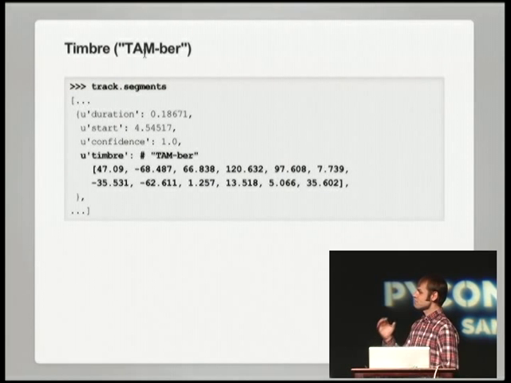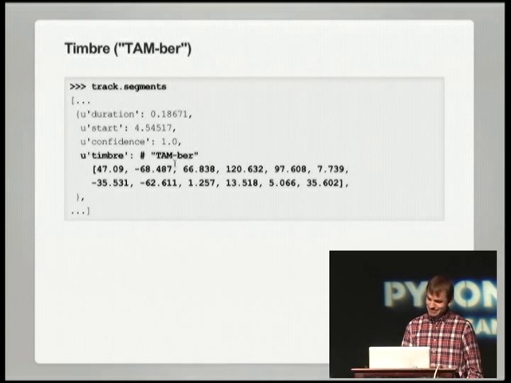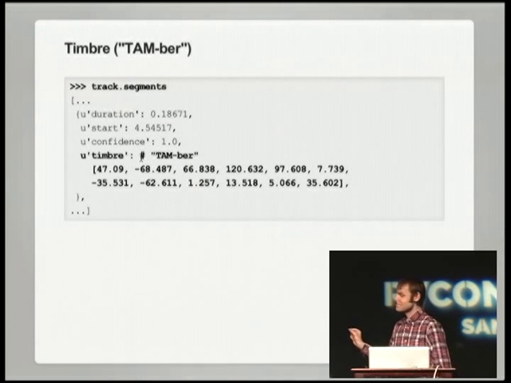It's the quality of the sound. It's the color of the sound, is a different way it's been described. When you ask yourself, what differentiates the sound of a horn, of a trumpet, from a piano or from a guitar? That's the timbre. It's hard to describe. So you get these 12 magic numbers for every one of those segments.